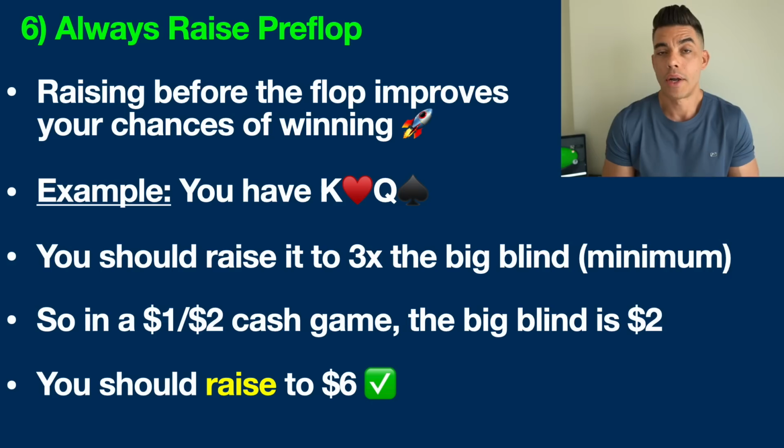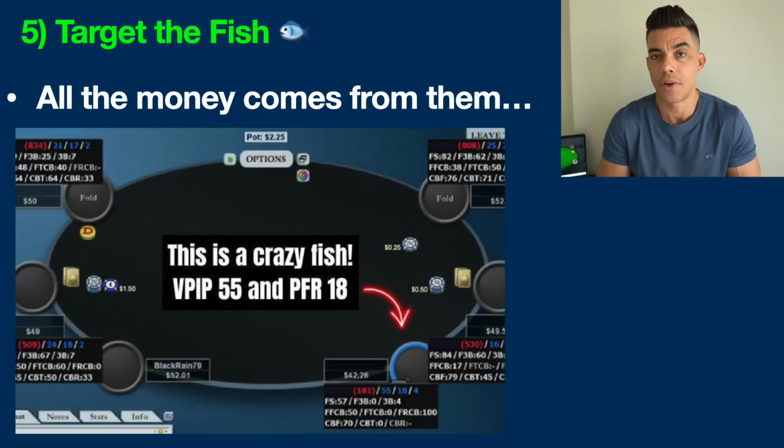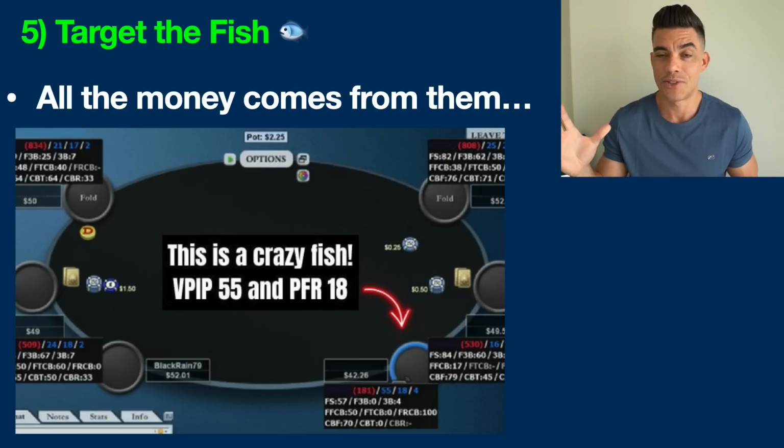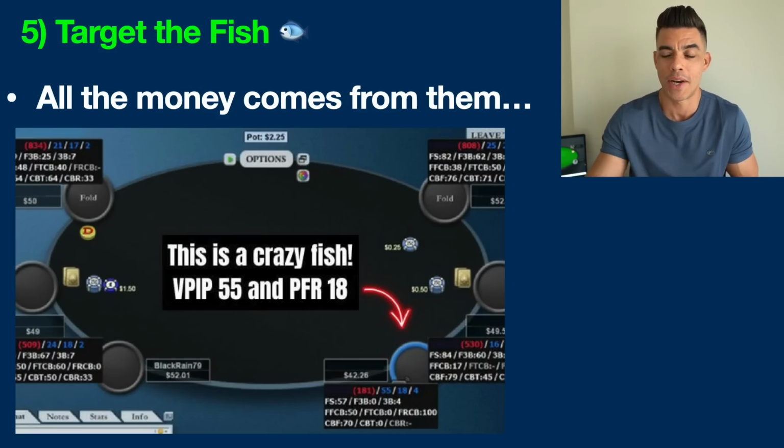Alright guys, moving on to tip number 5, and that is to target the fish. Now, if I can name one thing that's been more important than anything throughout my professional poker career, it is definitely this, which is taking advantage of the weaker players at the poker table. Guys, I'm not the most politically correct poker player out there. I play this game to fleece the weakest players. I know that's not such a nice thing to say these days for some people, but I like to call a spade, no pun intended.